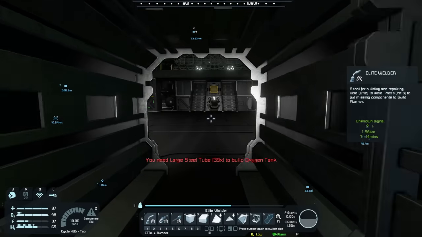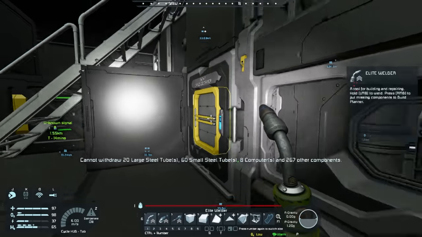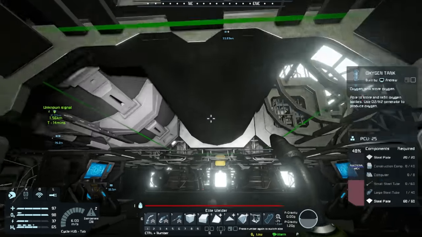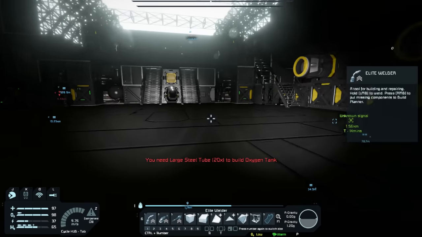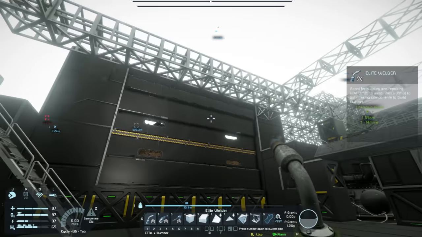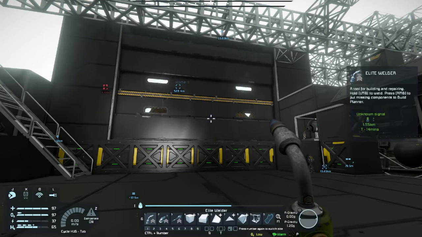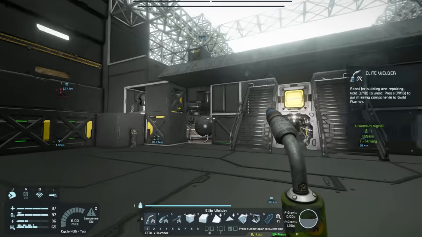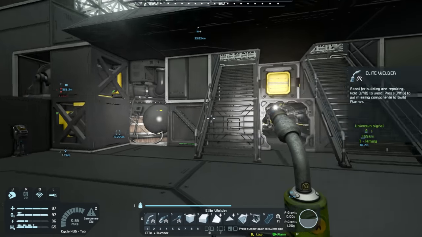And speaking of oxygen tanks, by the way, I've been thinking about if I want to pressurize this ship. I wasn't sure at first because pressurizing the ship would require a lot. First of all, this room right here would be a nightmare to pressurize considering it's pretty big. We could pressurize it. The only problem would be we'd have to depressurize every time we open this door, which might be fine. I don't know.